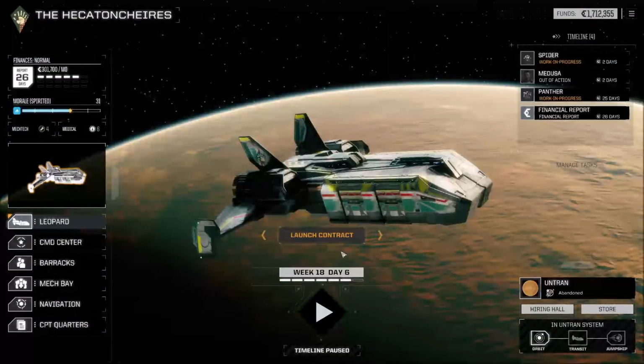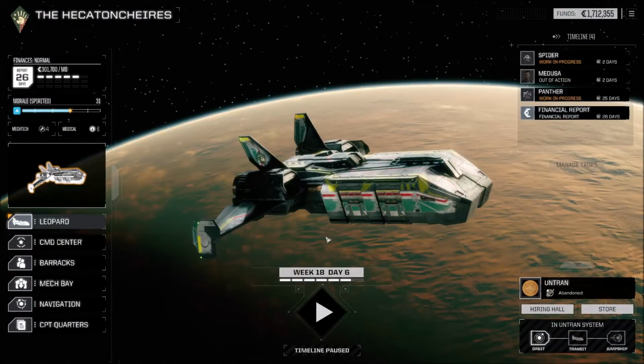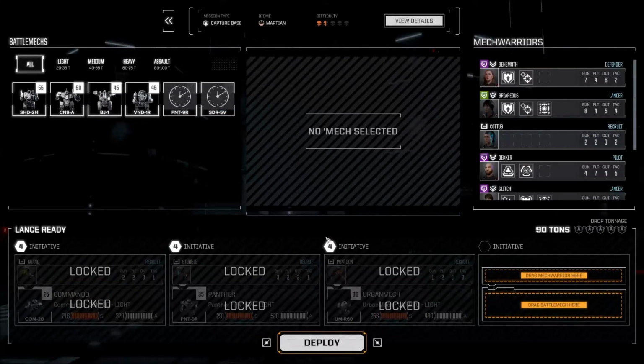Okay, but let's launch the contract as we stand. So, we have three newbies. We have Pontoon, Stubble, and Guano. Great name. Does he actually know what Guano is? Anyway. One tactics, good lord. One tactics, one gunnery. These guys are appalling. We've got Con 2D, Panth 9R, and a mech.